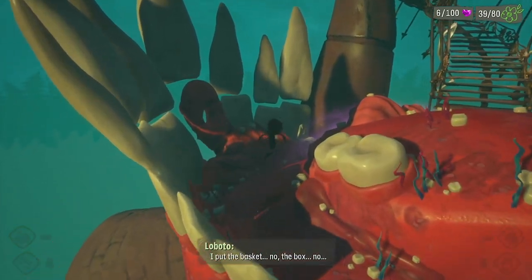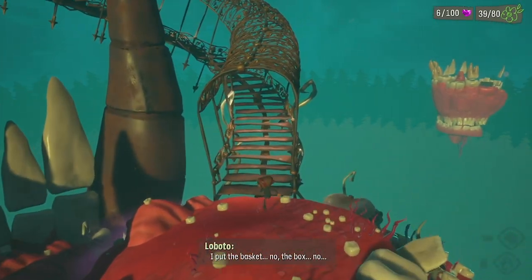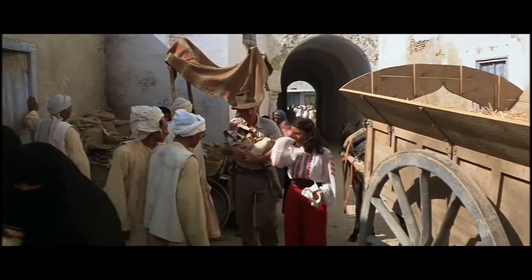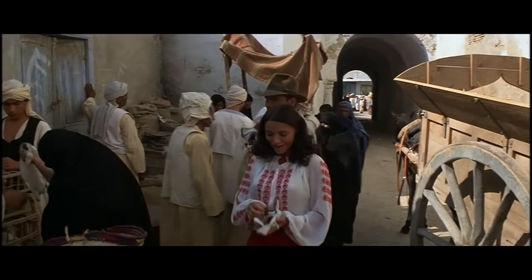Those sinister brass motifs are a trick straight from the John Williams handbook. In Indiana Jones, the appearance of a villain often coincides with low-pitched minor chords played on the trombone.